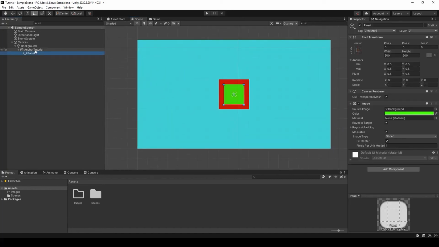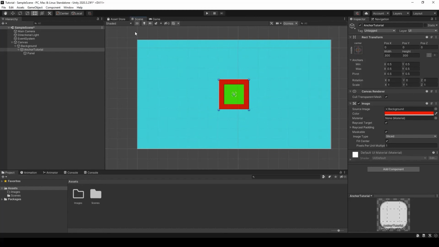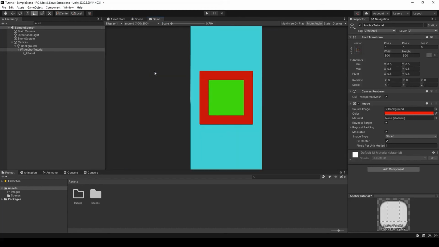If we had centered that anchor, and then we had changed the aspect ratio, I forget exactly what I did, but I think it was this one. You can see now it is inside the image because the anchors are just keeping it in the center, and when we resize that aspect ratio, it's basically pushing everything into the center.